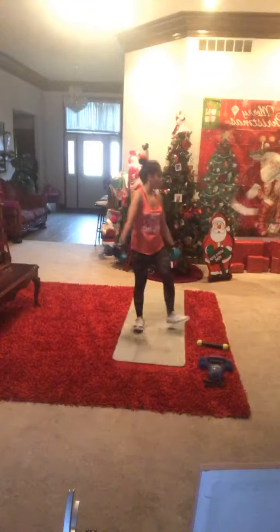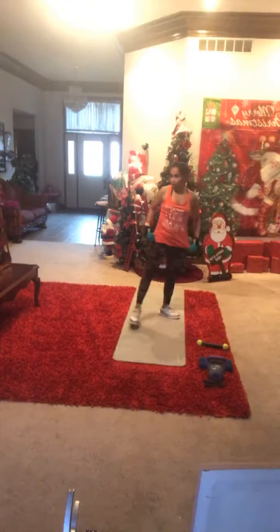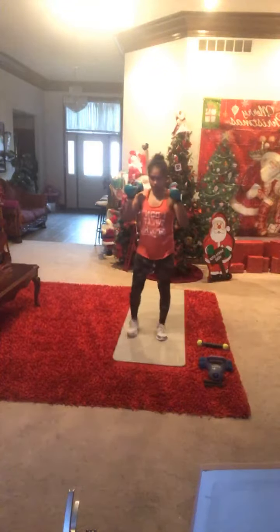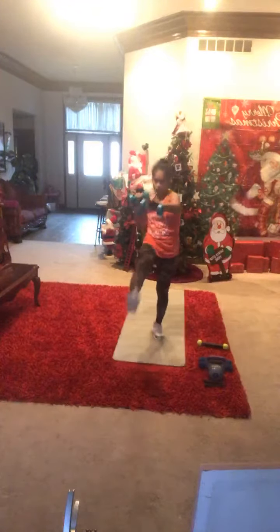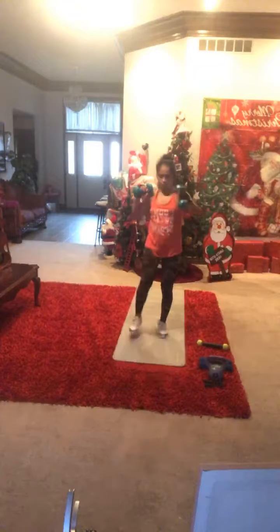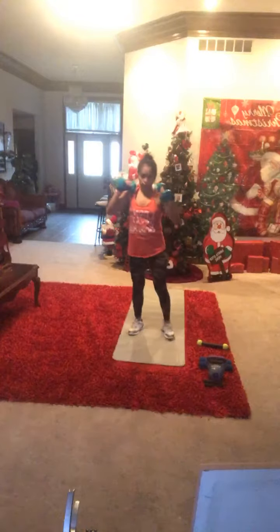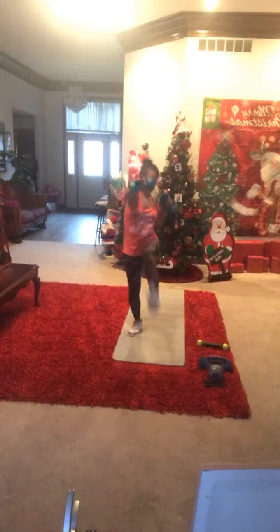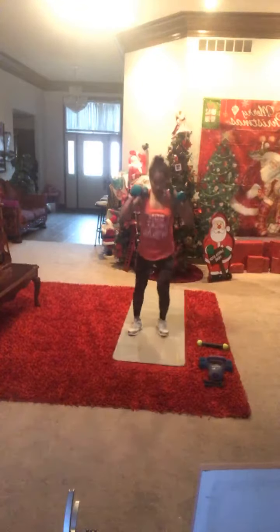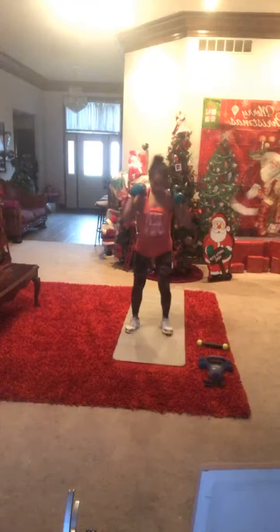Okay, let's go ahead and hold on to those weights still. Bring your hands up to your chin. We're going to do a punch and a kick with the opposite side, and then opposite, and I'm going to do a squat. So it's punch and kick. You decide if you want to throw the squat in between the two. Weight goes back in your hips if you're doing the squat. And on that punch and kick, bringing your knee up, then kicking out.